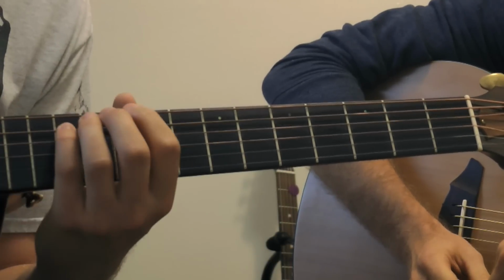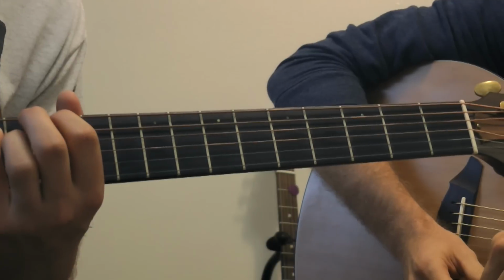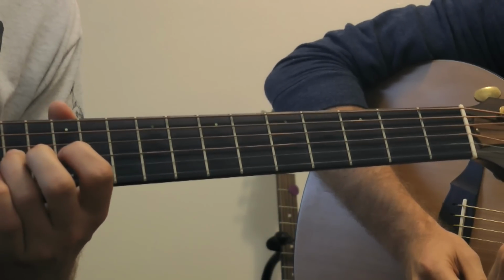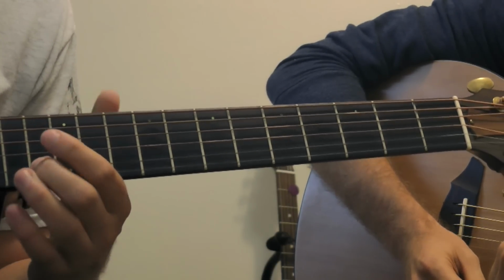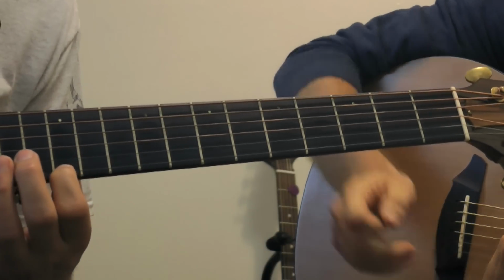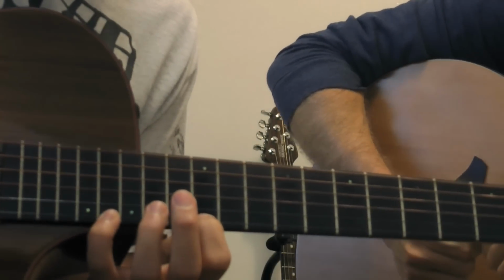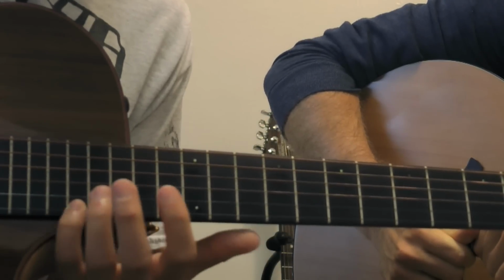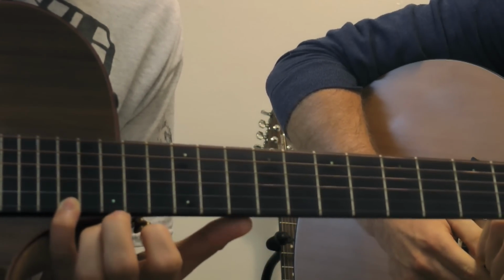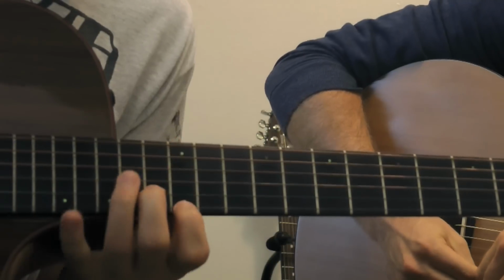But starting on the A, we're going to slide to the minor third, which is the 15th fret of the A string, the 14th fret of the D string, 14th fret of the G string, the 13th fret of the B string, the high E right here, the 12th fret. So high you can't even see it anymore on the camera. Oh, there it is. And then right here, 17th fret. Sorry, I was looking at the camera, not my fretboard. Yes, there's the A.